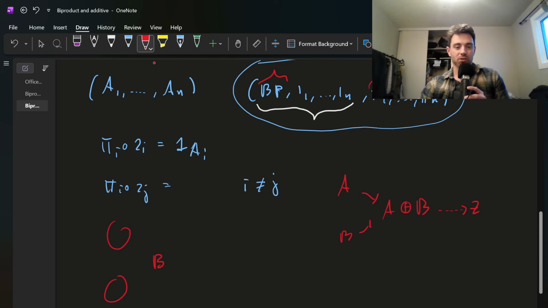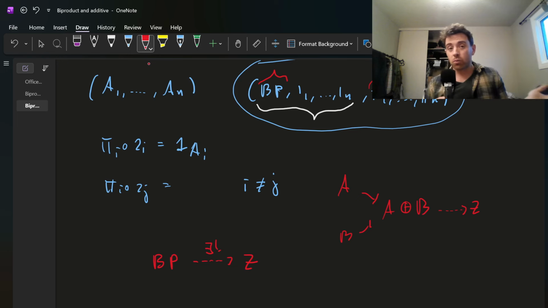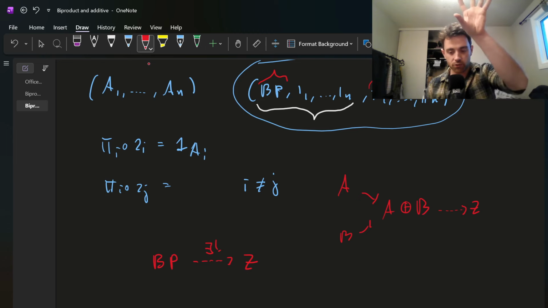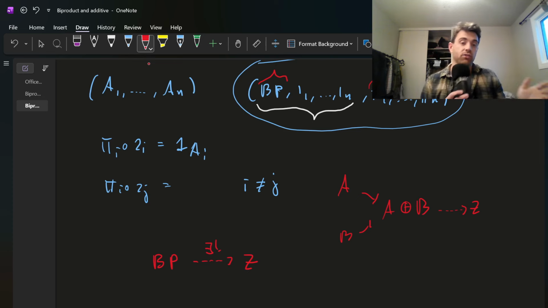But I still want there to be some BP, even when there's nothing, with the property that there's a unique map out of this into my object. In other words, what have I just described here? I've said that there is some object BP such that for every object Z of my category, there's a unique map into it. So this is the exact same thing as saying that BP is an initial object in my category.